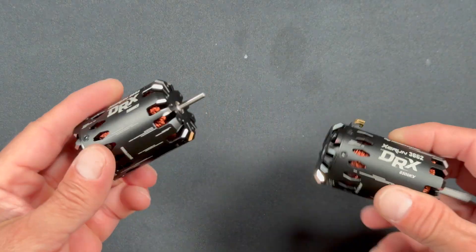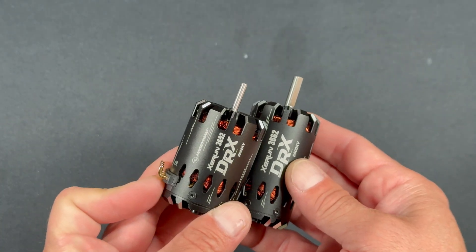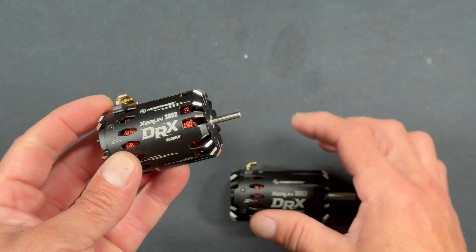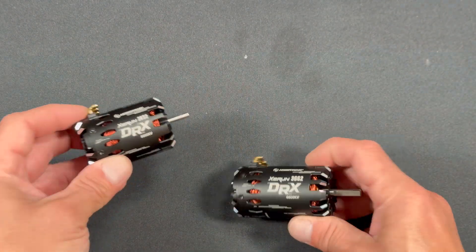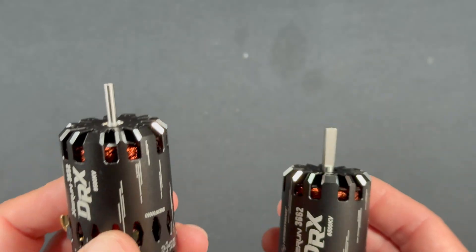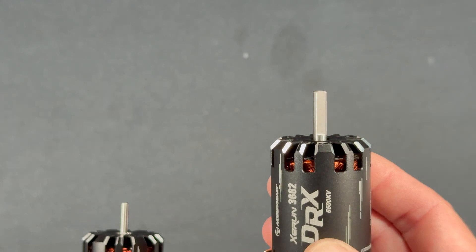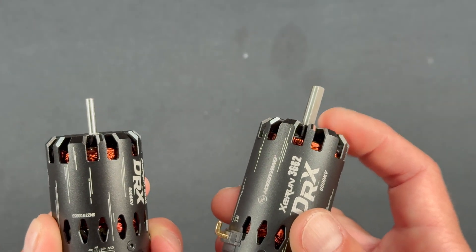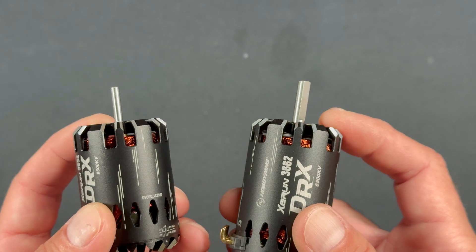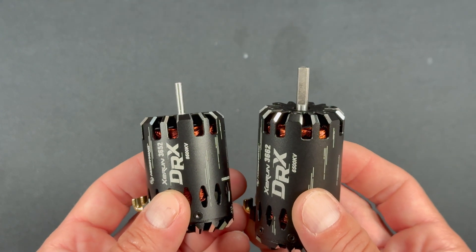The main difference is here — you see the sizes of the motors. Side by side, 10 millimeters longer on the 36-62 over the 36-52. Simple math. Those numbers are diameter and length: 36 diameter, 52 and a 62 millimeter length. The shafts are different sizes — you get an eighth inch or 3.125 millimeter shaft on this guy, and the heavy duty five millimeter shaft on the little bit longer motor, or the 550 plus size I call it. Shaft length: this guy is listed as 18.5 millimeters and this guy is listed as 14.5, so just a slight difference in the length of the pinion gear shafts.